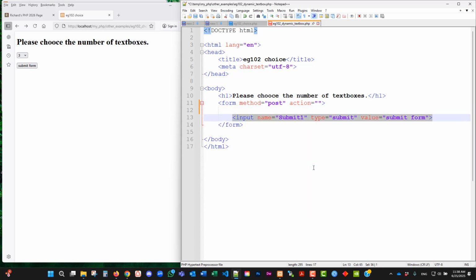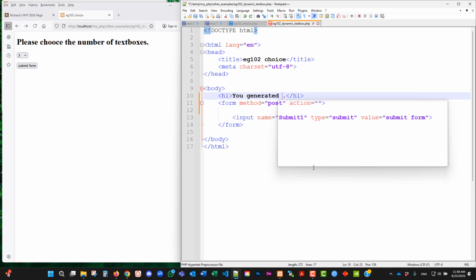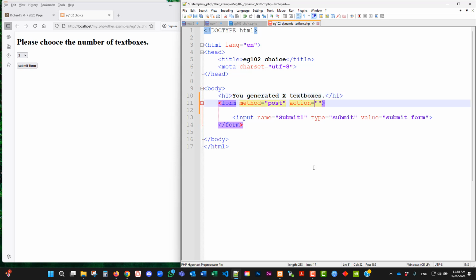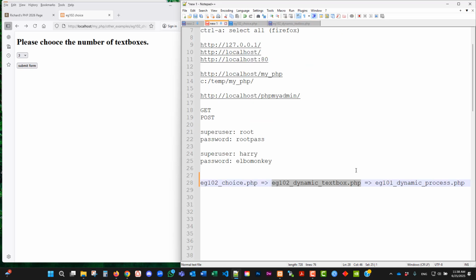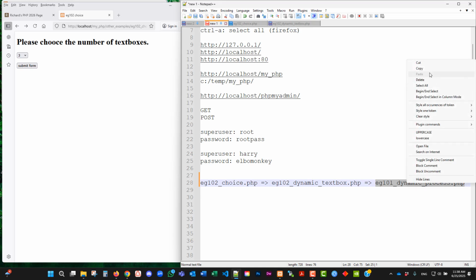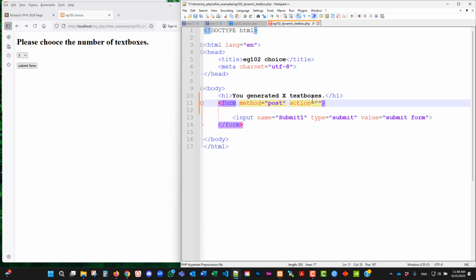We just need a submit button, and we change the body and say you generated X text boxes. And the action, of course, sends this to the third file, which we have already decided is going to be called eg101 dynamic process. Copy that, Control V to paste.